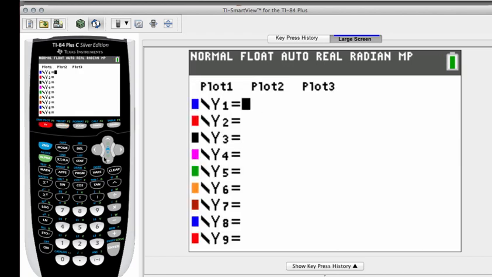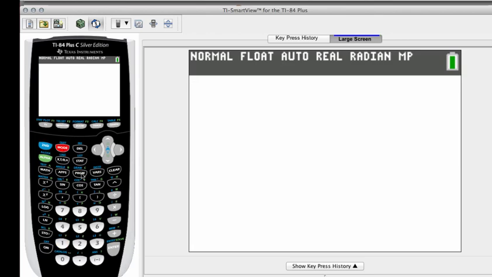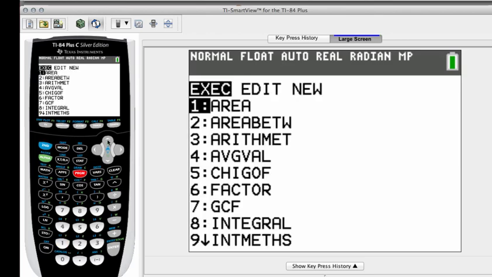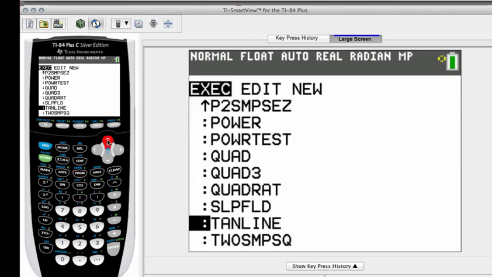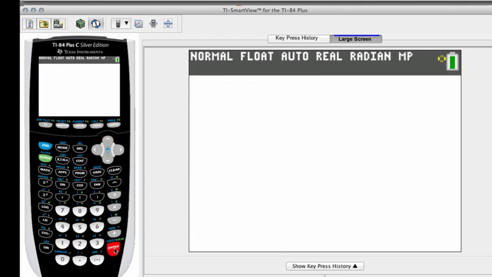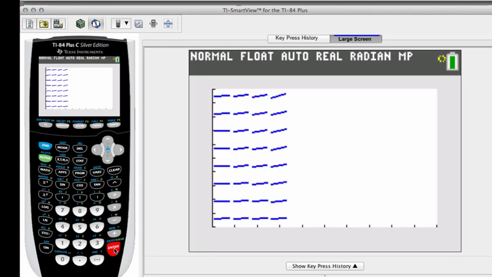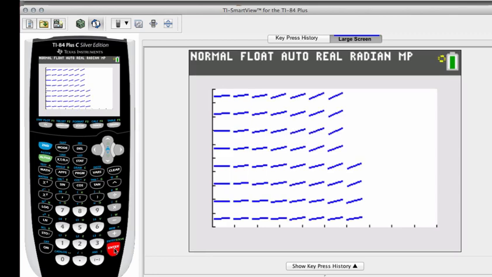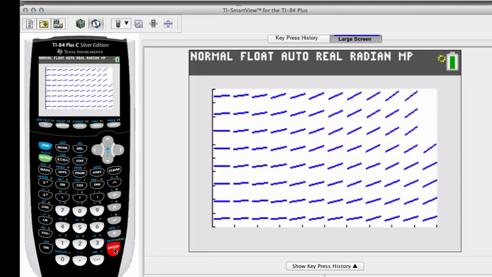If you go under y equals, we're going to graph the differential equation and its slope field. So we have x, and remember we hunt and peck for our y value. Now don't hit graph. Remember, we need to back out of this to our quit screen, and we're going to run that slope field program that you have installed on your graphing calculator. So this is the slope field for the differential equation dy/dx equals x times y.